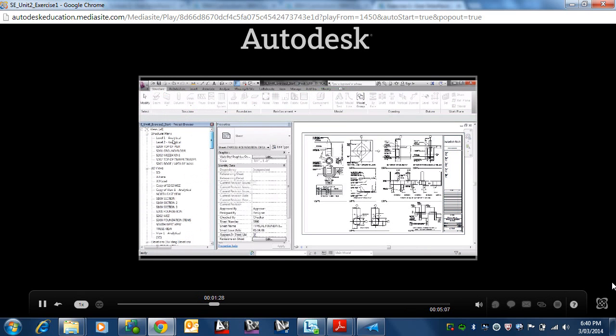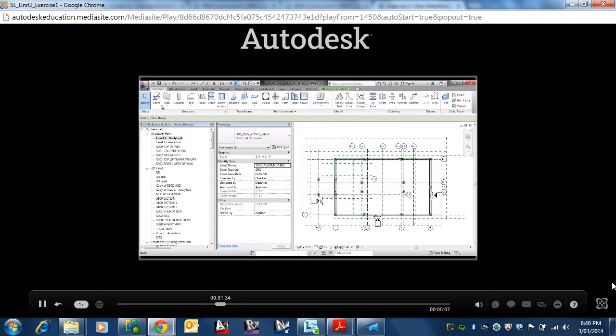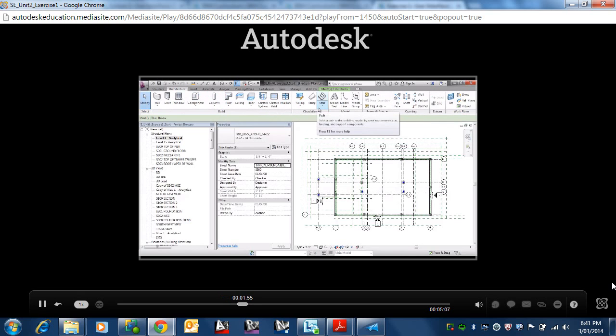If I go up to a particular sheet using the project browser to look at it, it would have the structural ribbon. It would allow me to do structural modeling of beams, walls, footings, columns, braces, various systems. It would also have foundation modeling, reinforcing, as well as other modeling modification tools. In the architectural ribbon, you would see walls, doors, windows, floors, curtain wall systems, and stairs.